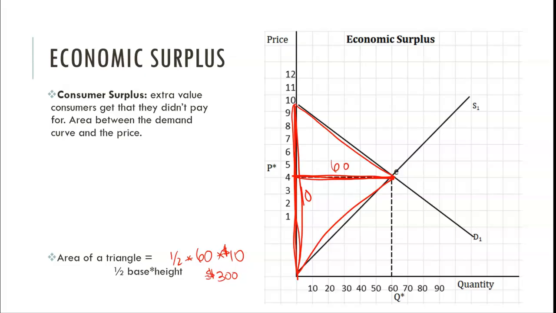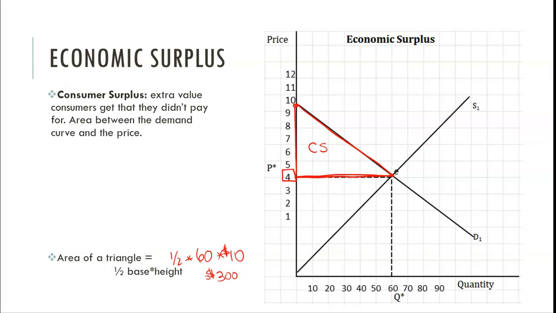On the consumer side, it's the extra value that consumers got that they didn't have to pay for. So for consumer surplus, if we wanted to only view that portion, we would take the price paid, which is going to be this dotted line here at the equilibrium price. And then we're going to go up along the y-axis until we hit the intercept of the demand curve. And then we're going to go down the demand curve until we get to the equilibrium point. So this upper triangle here, this represents consumer surplus. This is all of the extra value that the buyers in our market receive that they didn't have to pay for. And that happens because we have one price, but we have different reservation prices.